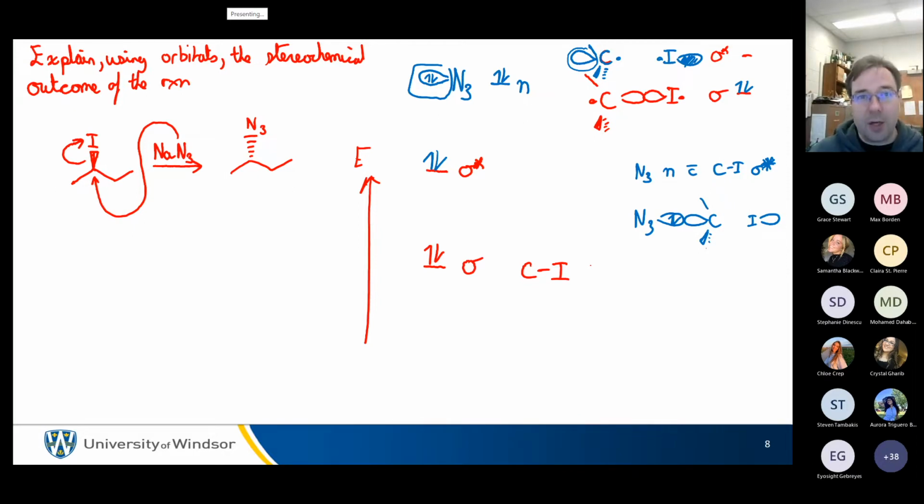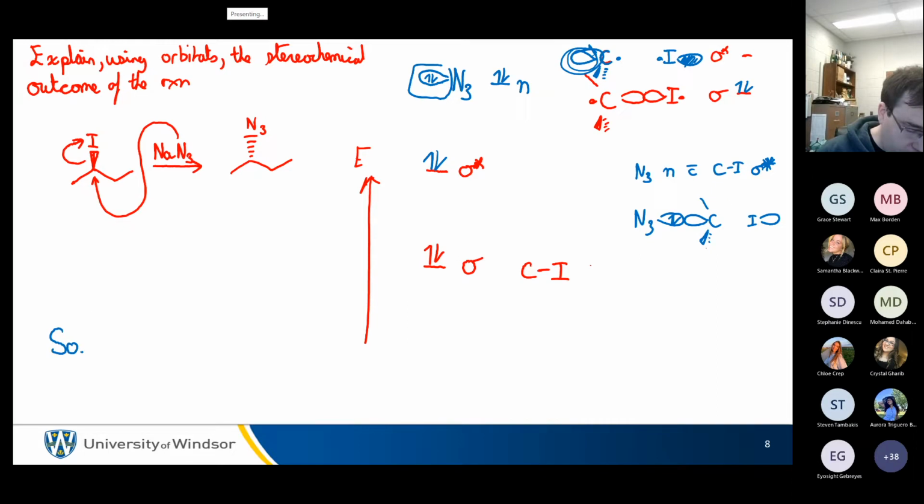And then when something interacts with that, the lowest energy unoccupied orbital, the easiest orbital to get to, it breaks the bond. So we sever the bond between the carbon and iodine because we make the new carbon-cyanide bond. And the geometry of it means that the cyanide, or the azide in this case, has to come from the back, because that is where the big lobe of the antibonding orbital is.